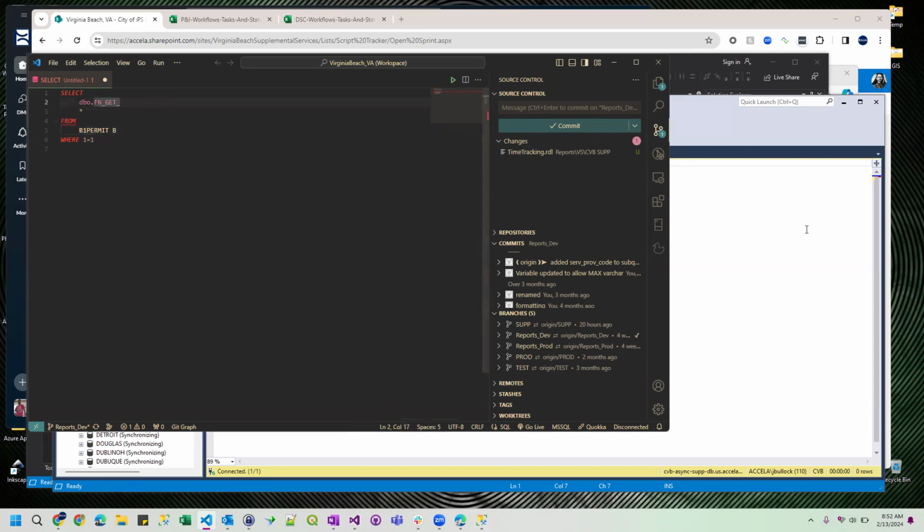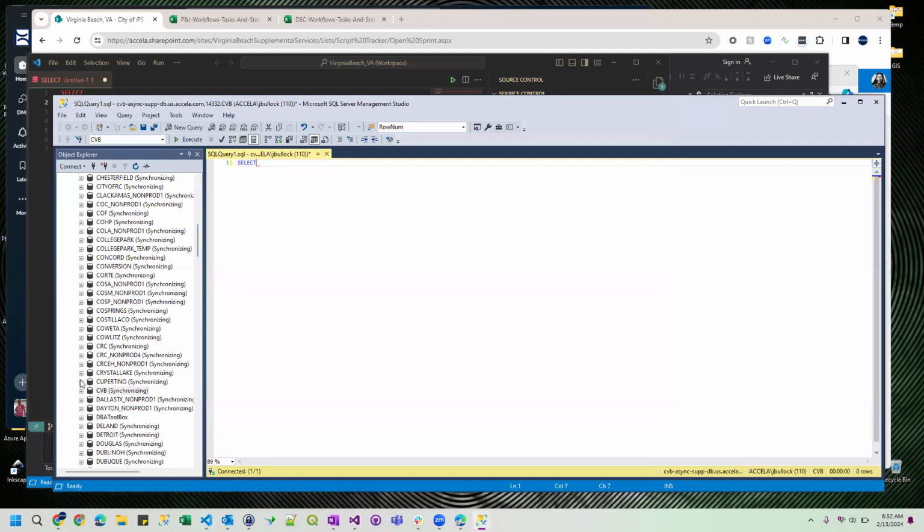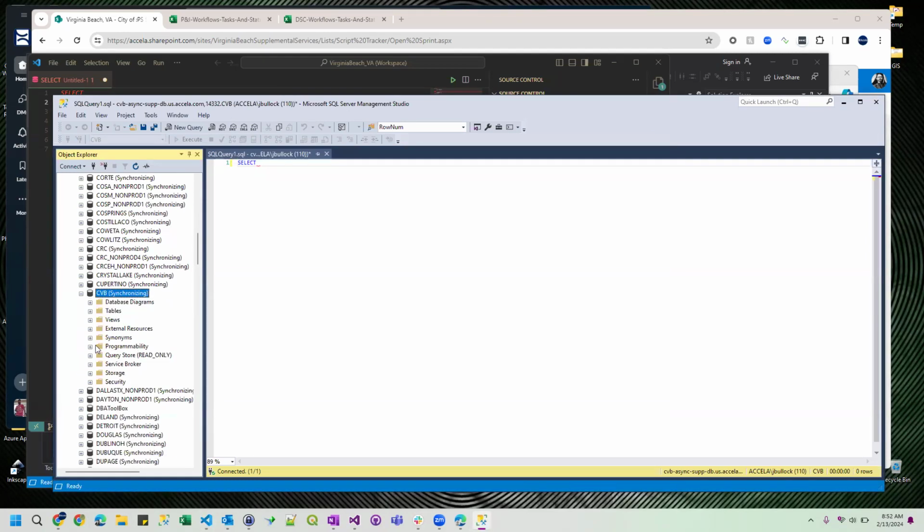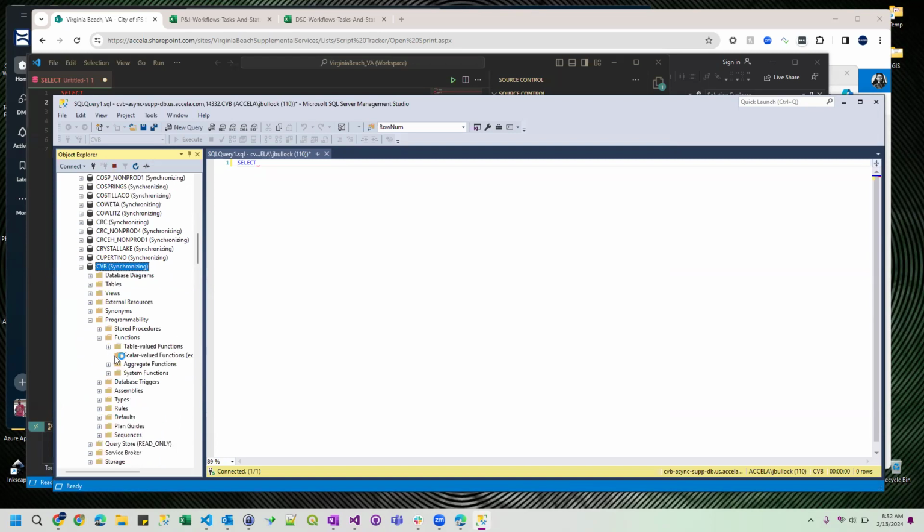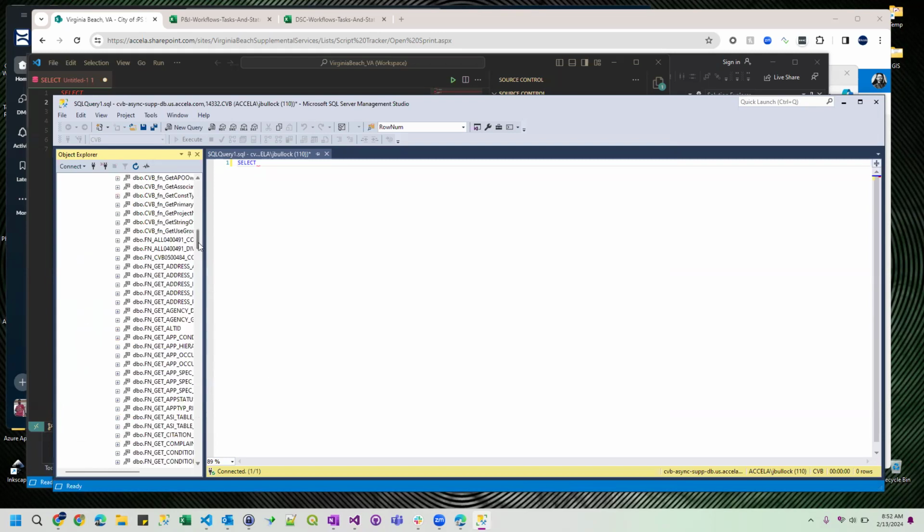All right. What is the name of that function? I'm going to look that up. Seven get app spec info.